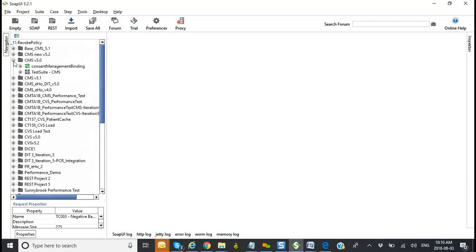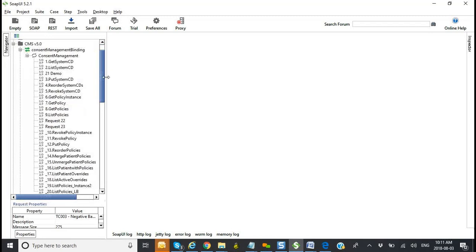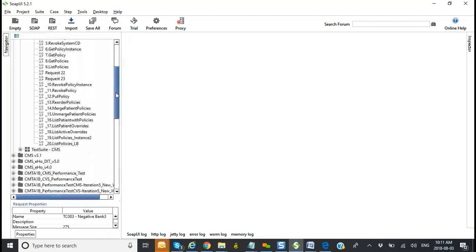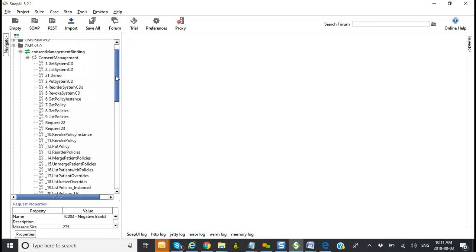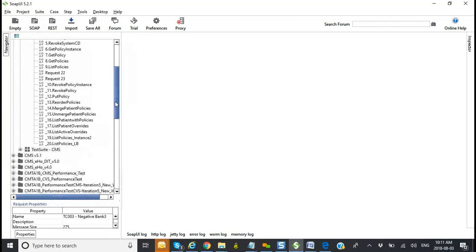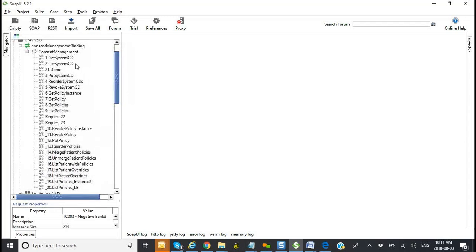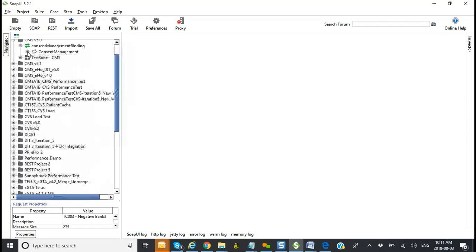We have a lot of web services. This is one of my clients here. Look at that. Look at how many SOAP web services they have. Almost 20, if not more than 20, 23 web services. And I can't sit there and just be running each one every time. That's going to take forever. So now is the time to automate. We can automate all those scripts.